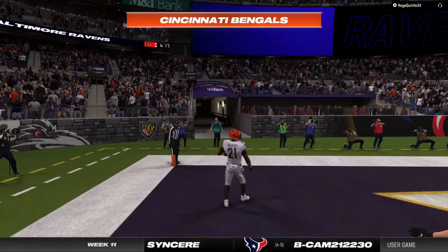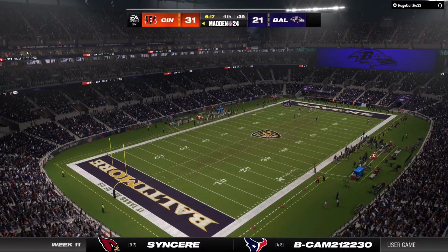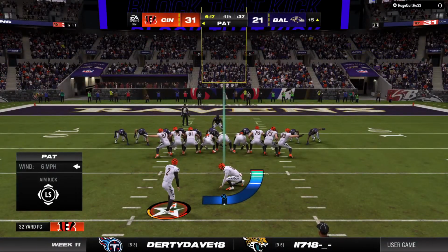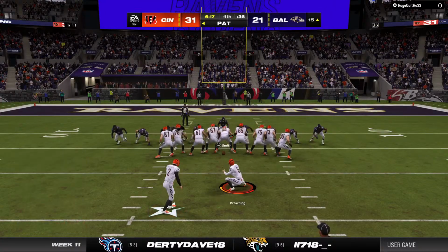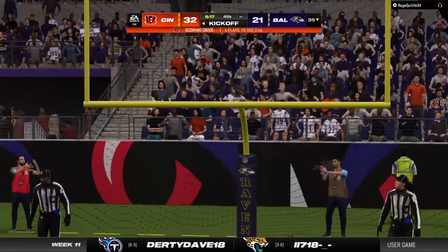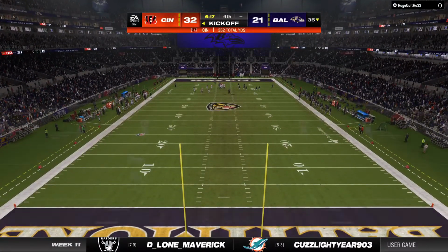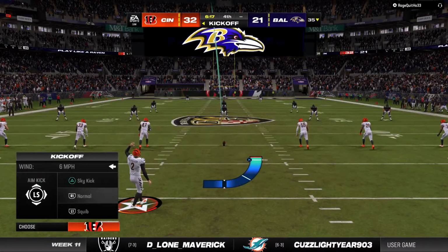And he'll take this into the end zone for a Bengal TD. Saquon Barkley, his second touchdown of the night. And the Bengals add on to their fourth quarter lead, and they are on their way to improving to 8-2. Extra point by McPherson, up and good. And that pushes the lead up to 11.